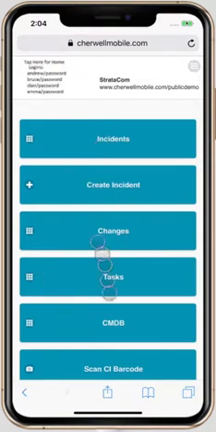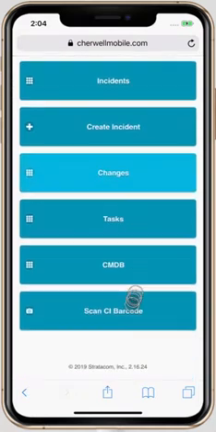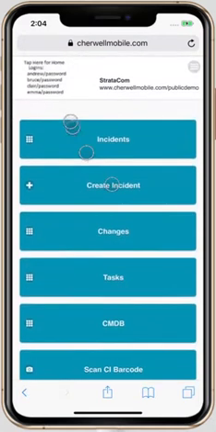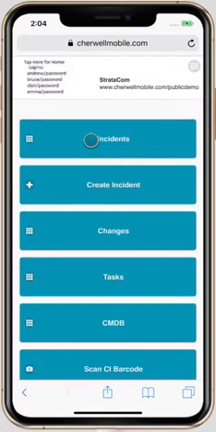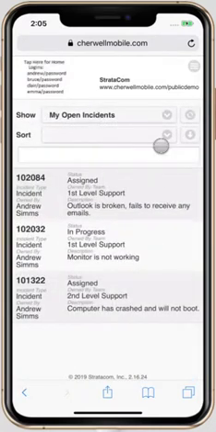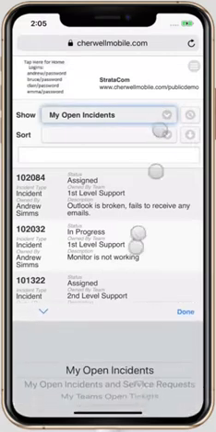Here from the home screen, you can do a few things. You can look at tickets and work tickets. You can create a new ticket or scan a barcode. Let's just take a look at some tickets, and I'll show you some of the new features. If you're familiar with our existing mobile client, this has got a few upgrades and a few more features. So I'm just going to take a look at a query.